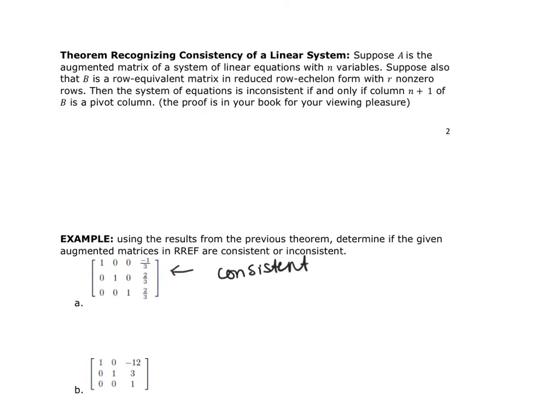But on my next example, remember these are augmented matrices, I've got this false statement right here which says 0 is equal to 1. It points back to this theorem stating that if I have a reduced row echelon form, my B matrix, then the system of equations is inconsistent if and only if column n plus 1, in other words my very last column, is a pivot column. In this case, that's a pivot column because that's where I see the 1 in the very last column. So we know that this one is inconsistent.